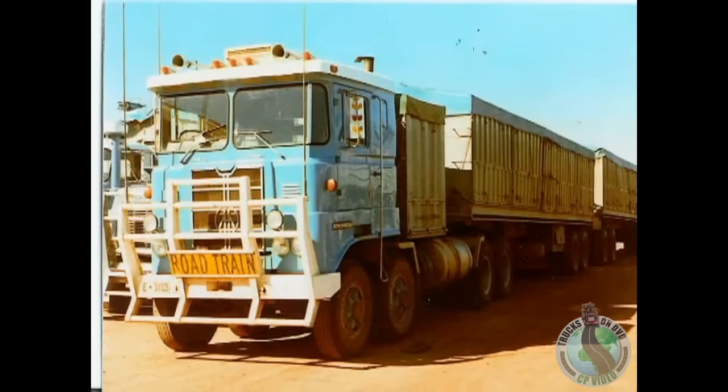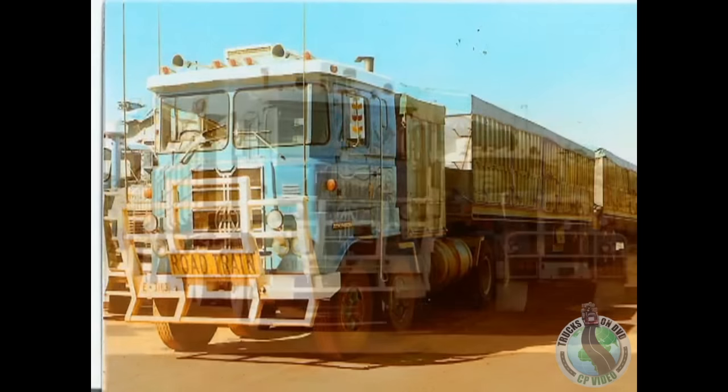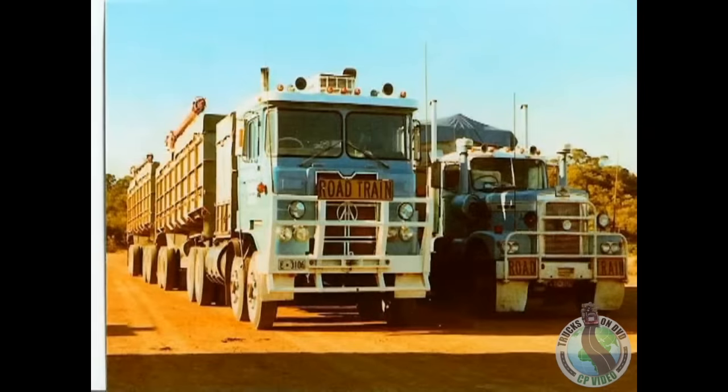Meanwhile, during the 1970s, one Western Australian operator used what is believed to be the only example of a side-tipping grain box on a four-axle Drom tractor, this being an Australian-built version of the British Atkinson with a cab developed by International Harvester, who owned Atkinson at that time. This tractor was used at the front end of a grain-carrying two-trailer road train and caused considerable interest amongst other drivers wherever it went.